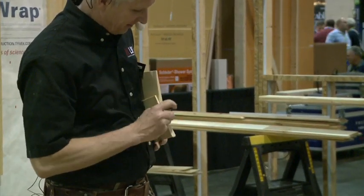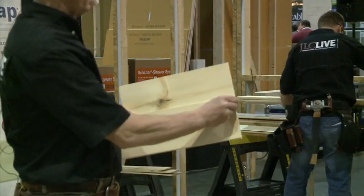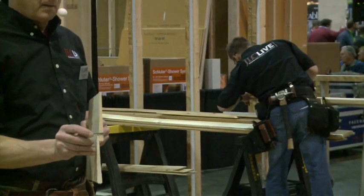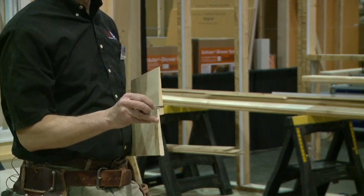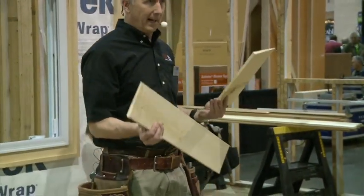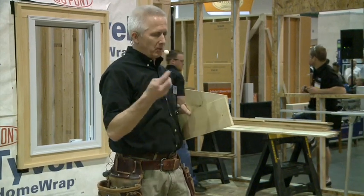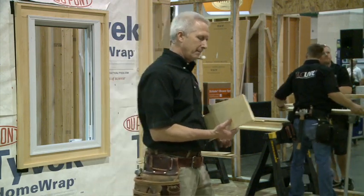The nail should go just above the lap because you don't want these two pieces of wood nailed together — you want to let them move independently from each other. Wood moves, plastic moves, concrete moves, metal moves. You have to let it move by nailing them independently so each one can move a little bit without taking the other with it, without cracking. All building materials move, so we have to fasten them and plan for control joints and fastening that allows for movement.